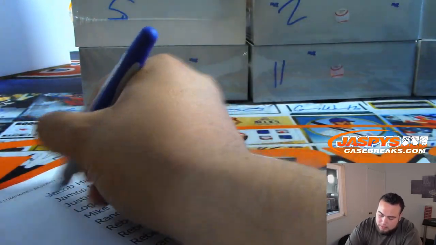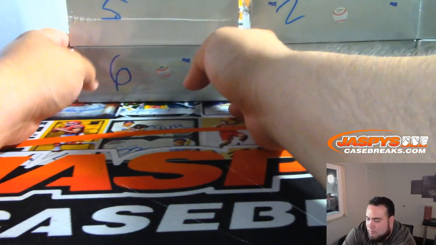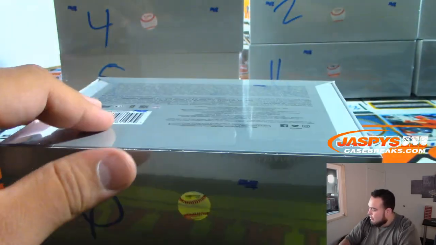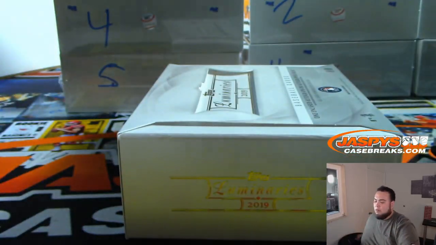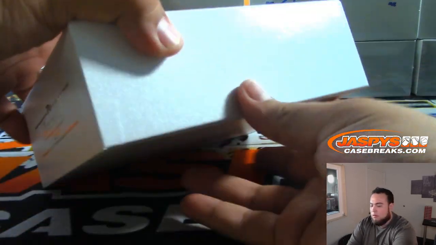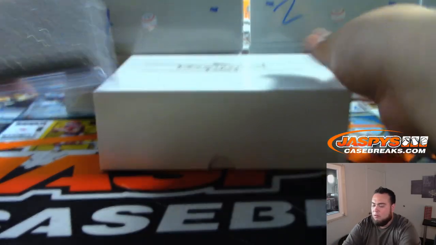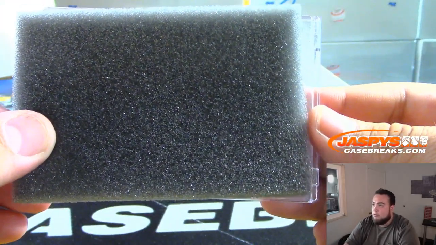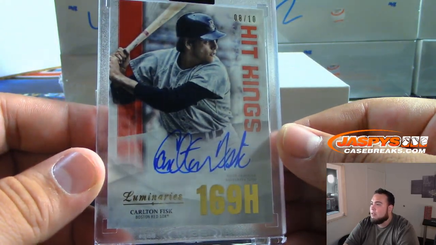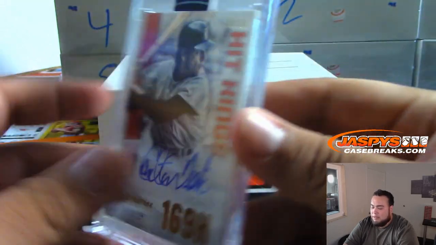Let's see if we got this one out of the way. James, Last Spot Mojo, box 6. So, right here. Alrighty, box 6, good luck. Alright. Good luck, James. Last spot mojo. And it is Hit Kings, 8 out of 10. Carlton Fisk, 169. 8 out of 10. Boston Red Sox, career high single season hits. Very nice.